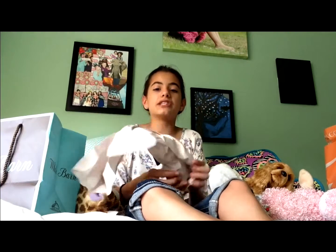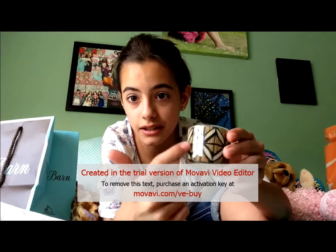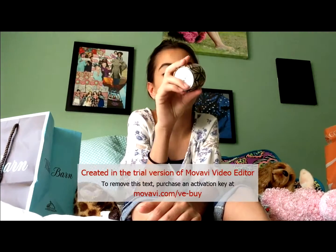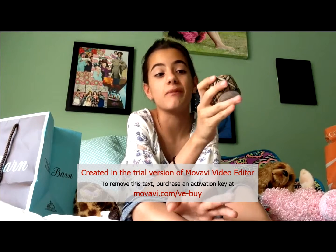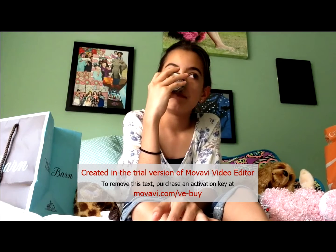I saw this candle and I had been dying to smell it — Black Teak Wood. I just love the glass on it; this is so cool. When you remove the label it's black. It's quite small but I'm obsessed with it. I want this in a cologne because this reminds me of a man I want to marry — just kidding. It smells sweet, kind of minty, with a dark musky smell. The best way to explain it is like walking into Abercrombie, except this is a lot more fresh.